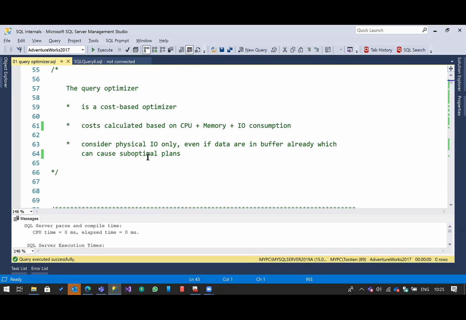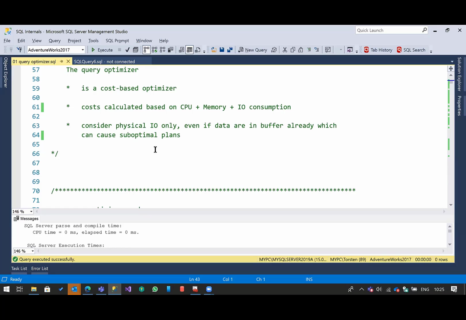That is something you should understand. The other thing you should know is that the calculation and the estimation of the costs are based on physical I/O only. That means the query optimizer always assumes that the data are not in the buffer pool, which is not the truth anymore, because most instances have a lot of memory available.